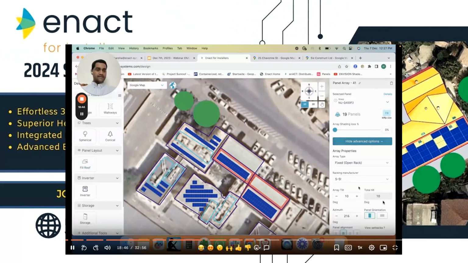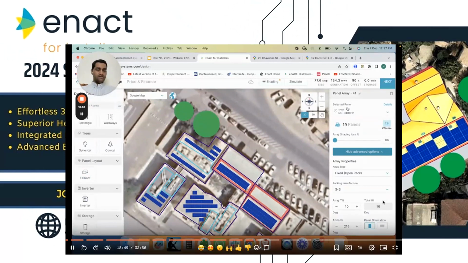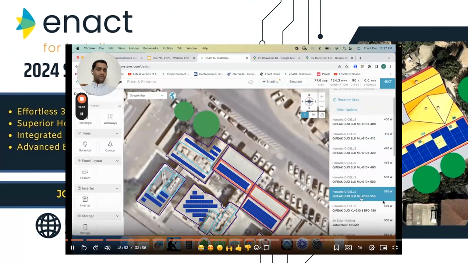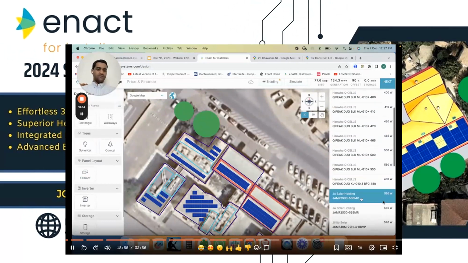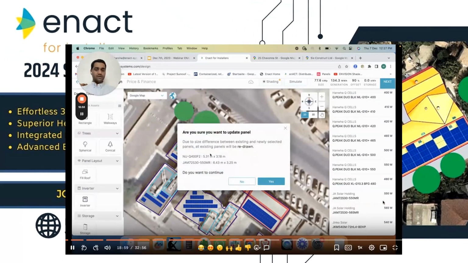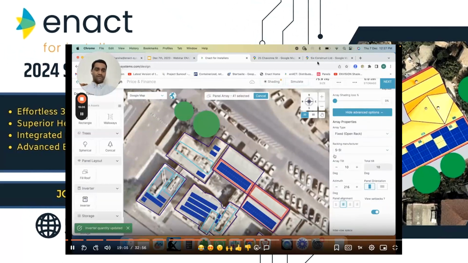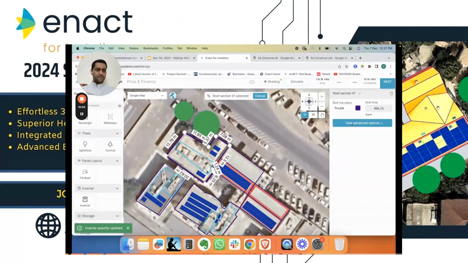Now, in case you want to see, here we have taken the Sharp panels. Now I want to put up Hanwha Q cells or JA Solar 550 watt peak panels. You can select, and now all the arrays will be updated with the panels by itself. If you want to make any further adjustments, you can do that as well.